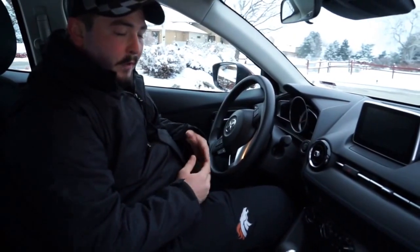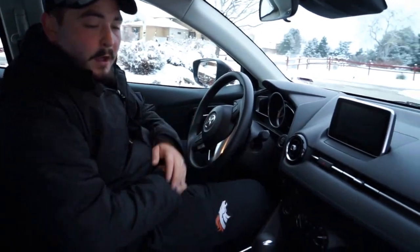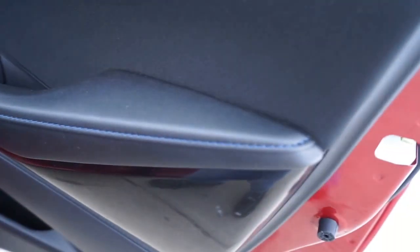All right, fans, we're here for the front seat portion. Going to go through what it looks like and some of the feels. Real quick, I will show you the door before we move through the rest. You can see there's a little bit of a leather feel right there, that soft touch feel, with the nice blue stitching there. Very similar to the back seat.